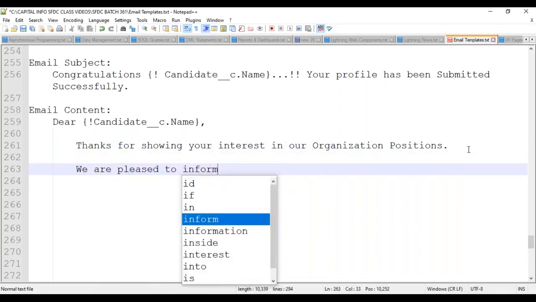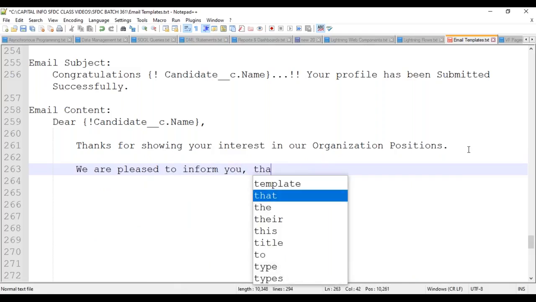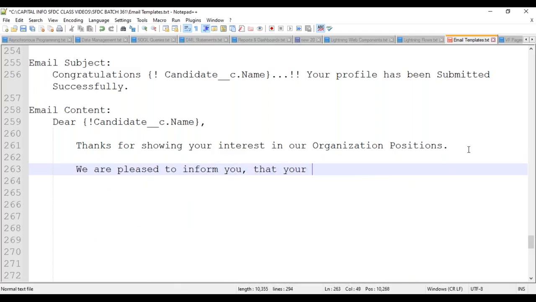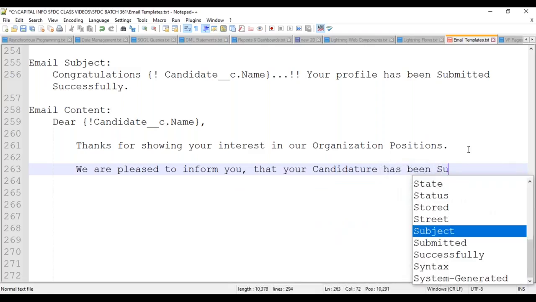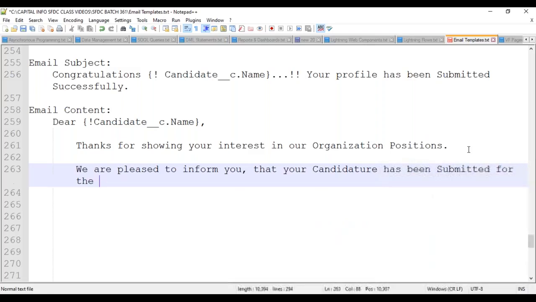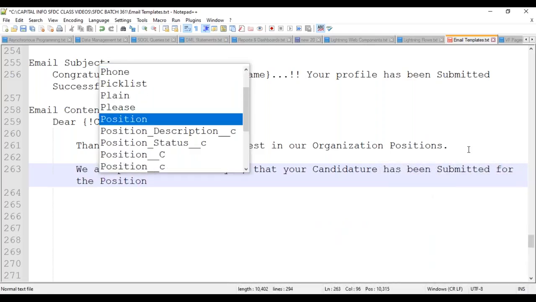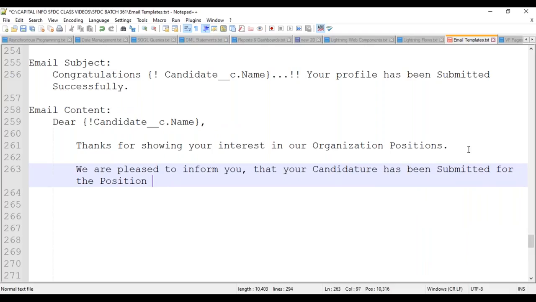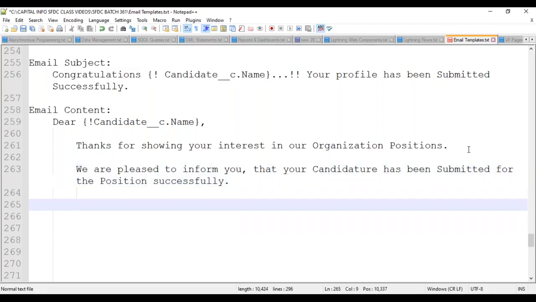We are pleased to inform you that your candidature has been submitted for the position successfully.